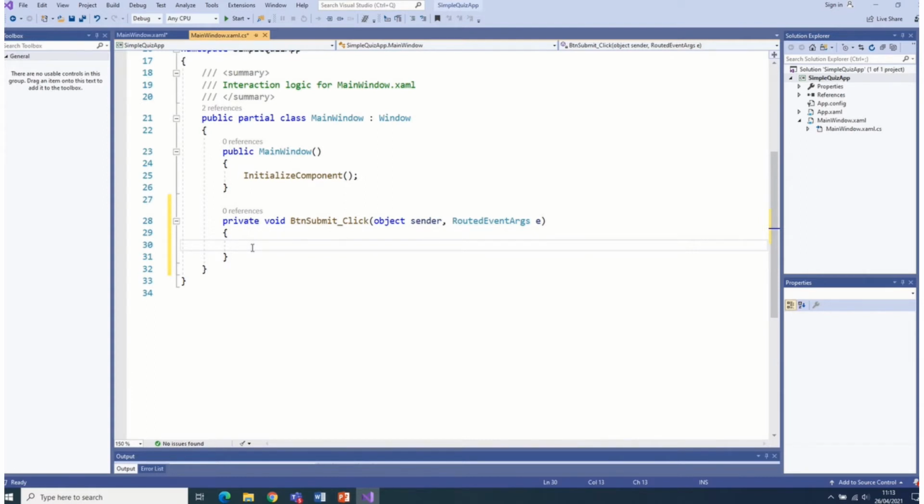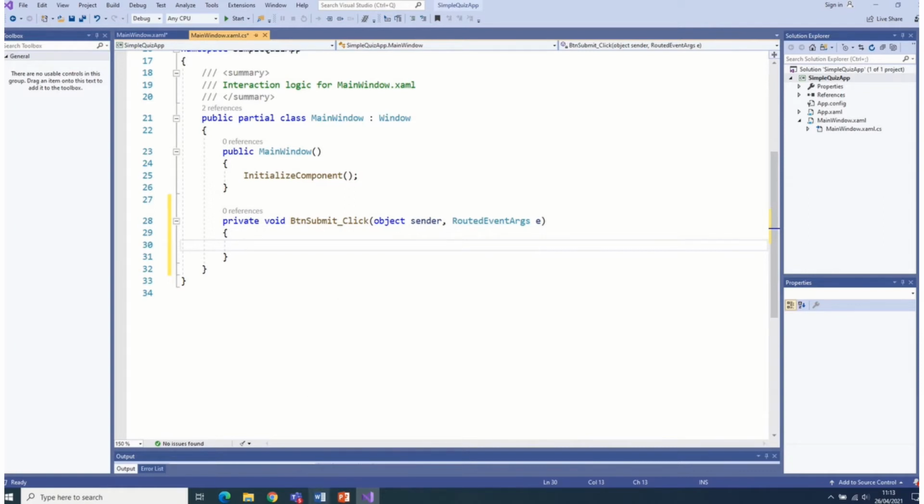Now, remember I said that we have to keep our instructions together as a unit, and the way we group instructions or group lines of code together is we wrap them up in these curly brackets. So you'll see that these curly brackets have already been created. An opening bracket for the start of the instructions and a closing bracket for the end. So where the cursor is where we'll start typing our instructions.